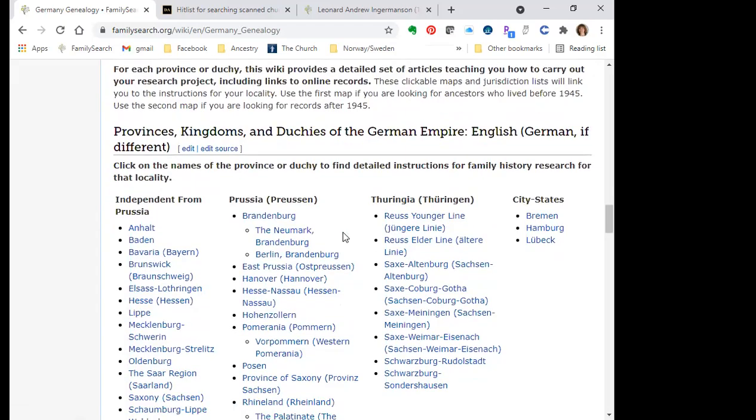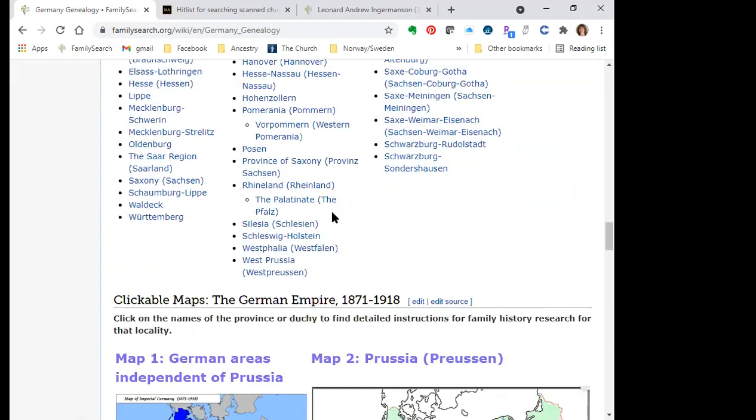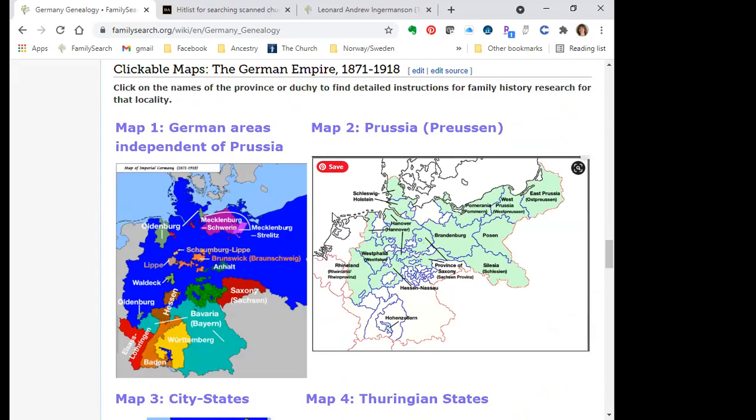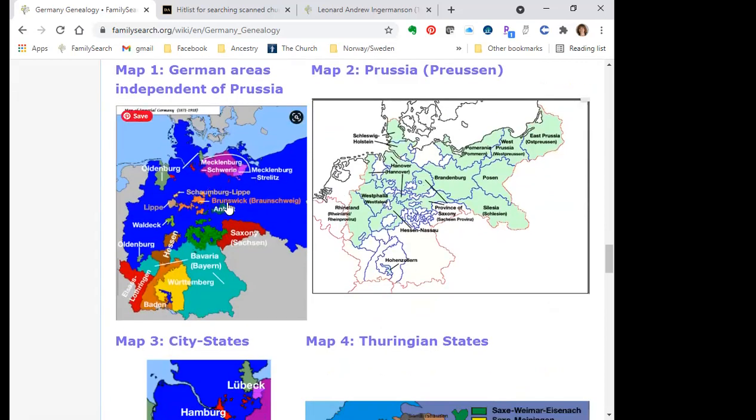Okay, where's my map? Okay, here's what I was talking about. Here is what the German Empire was from 1871 to 1918. And it was called Prussia sometimes, you'll know, because the different world wars, it was called different things, and people always put on the census record, sometimes they said they were from Germany. Sometimes they said they were from Prussia. Sometimes they said they were from other places. So this gives you an idea of what places were during those years.